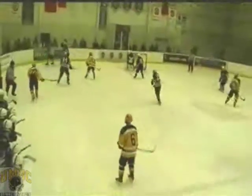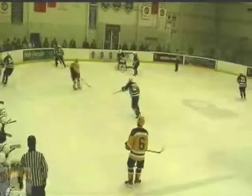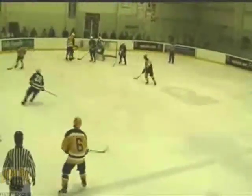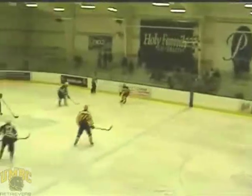And the Retrievers working things around in the Ice Lion zone. Back behind the goal line for Hutcharek. Hutcharek trying to move it to the front. Takes a side angle shot. Badali makes the save. And now it's up top to Ojeda. Ojeda can't keep it in as it bounces over his stick and out into the neutral zone. D-to-D with Nick Yost. Hutcharek. Cross ice pass to Alex Post. Alex Post couldn't get a hold of it, and it's cleared out by Aloya.